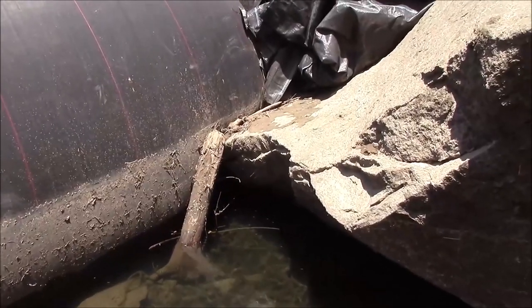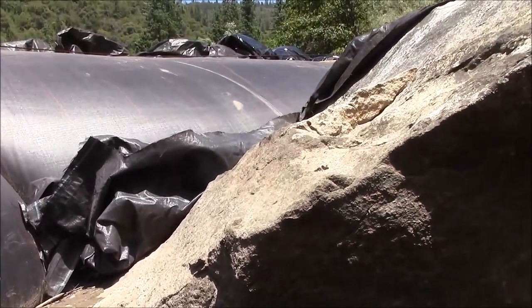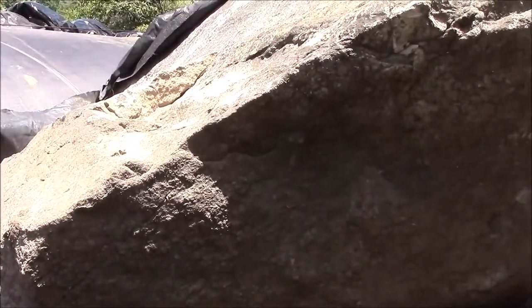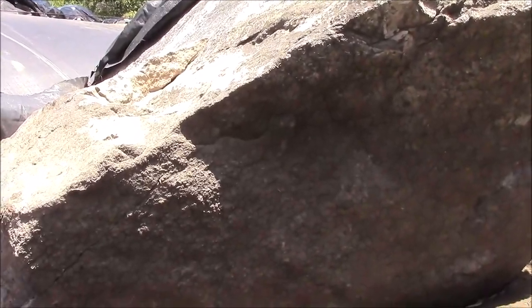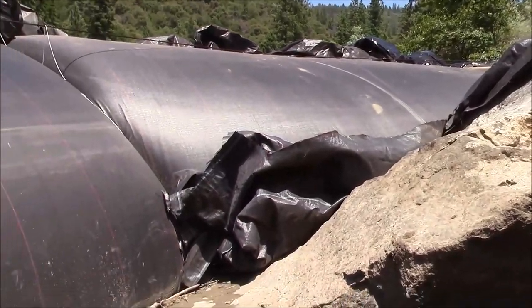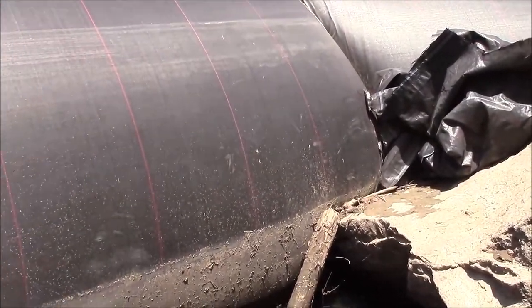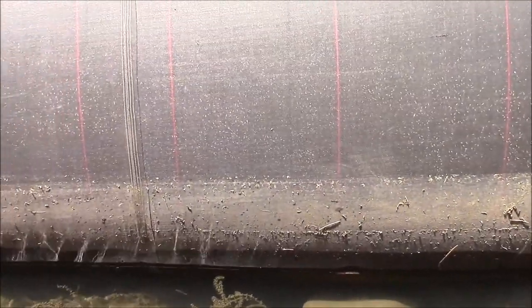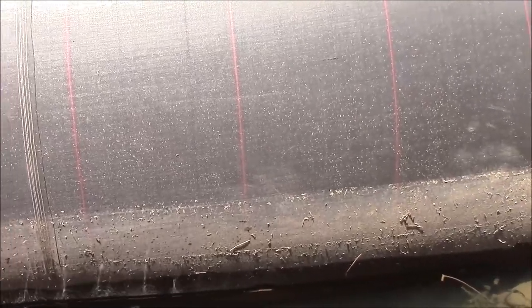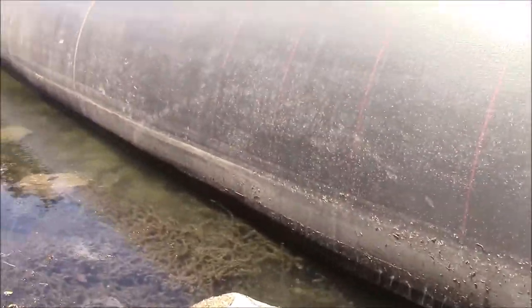This is the inside of the upstream side of the AquaDam. There's the giant boulder that was a real pain to get past. We had to get past it before we could install the rest of the AquaDam in that corner. This is a very muddy area, a little bit muddier than the rest of the installation area, so there's a better seal. If you look at the water, it's pretty placid. Not a lot of flow coming into this area.